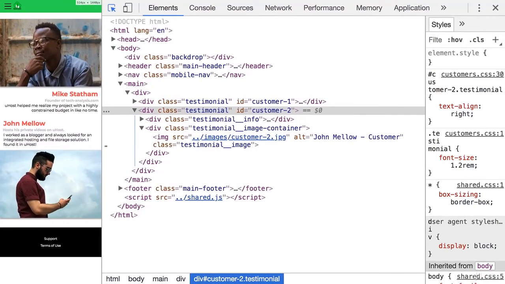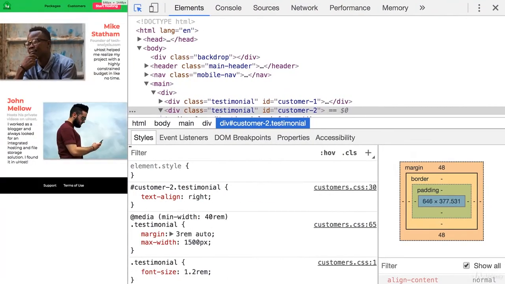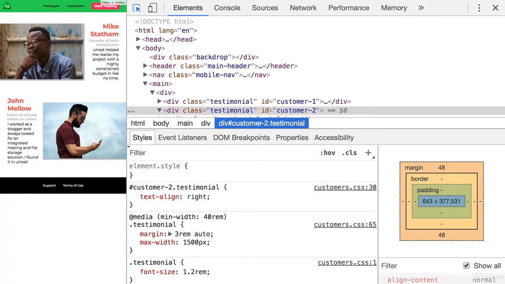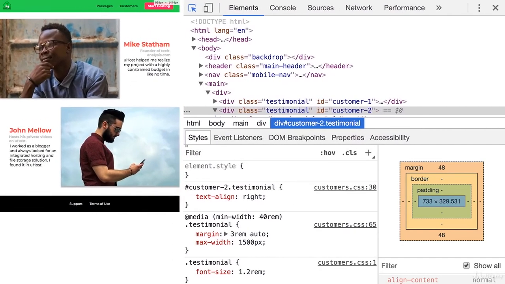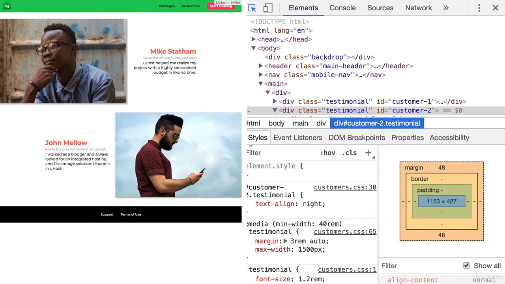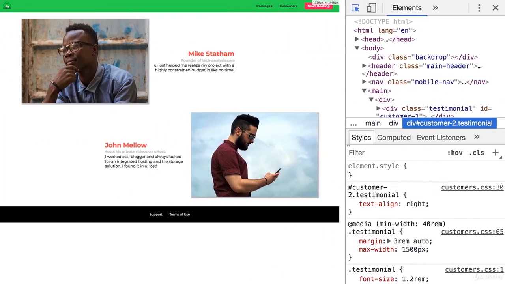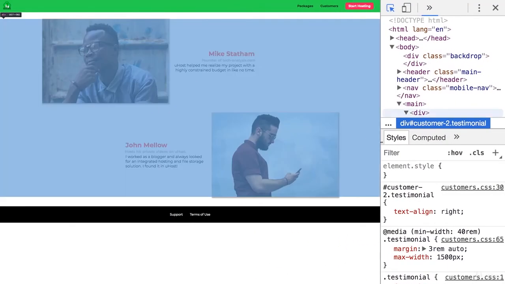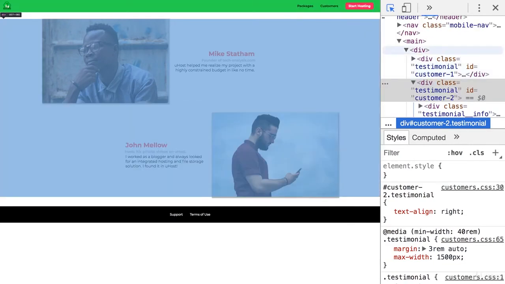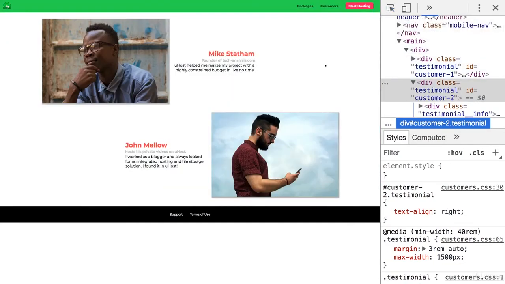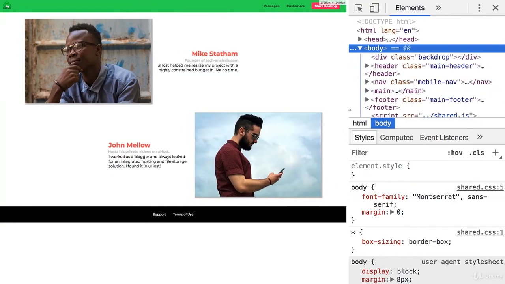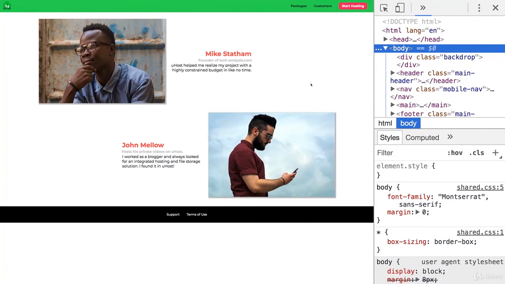And if we then come to our 640 pixels breaking point, it jumps immediately to the desktop view and it gets bigger and bigger up to the point where we reach our 1500 pixels width, and with that it also looks nice on bigger screens. And with that, our customers page looks good. We now have a really nice responsive design.